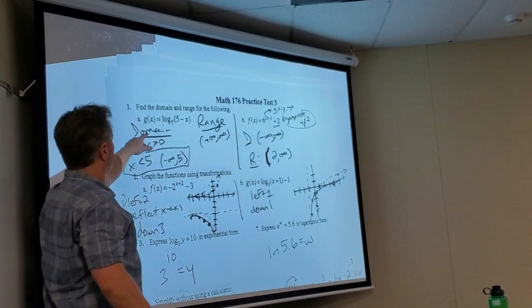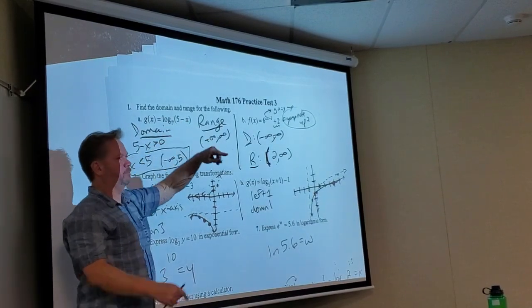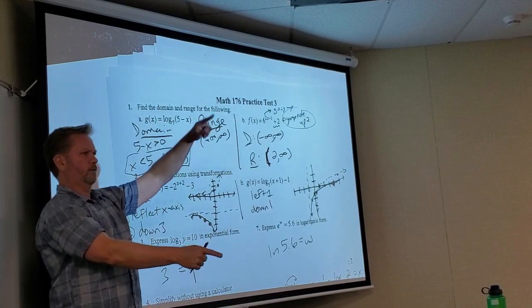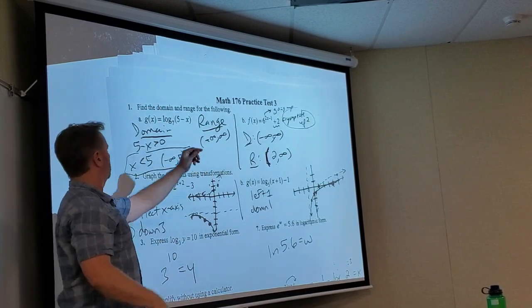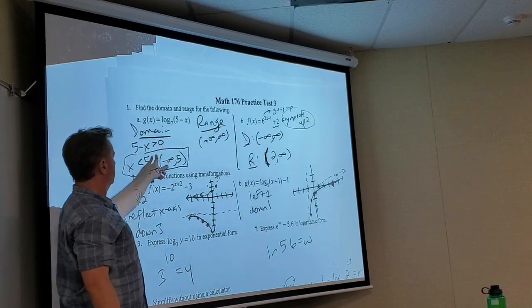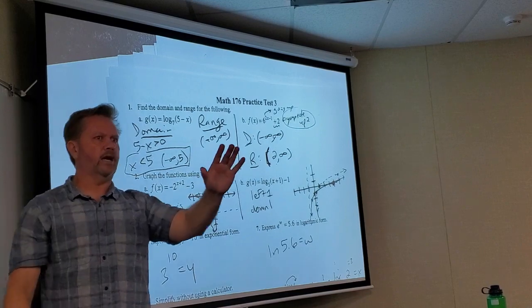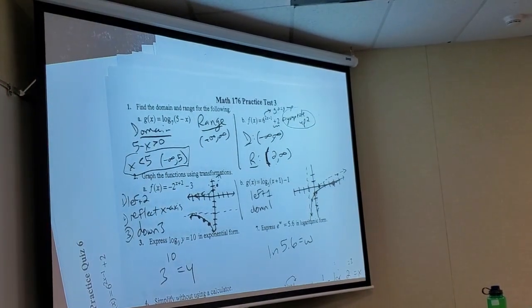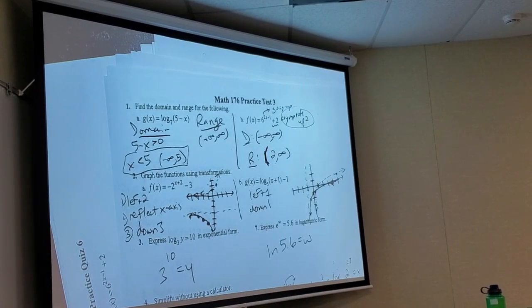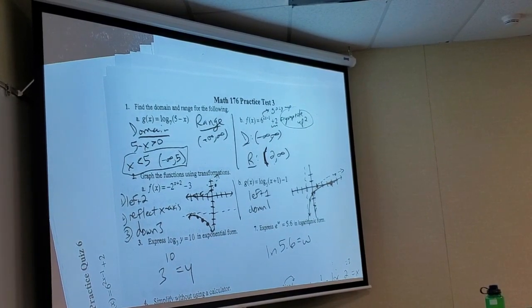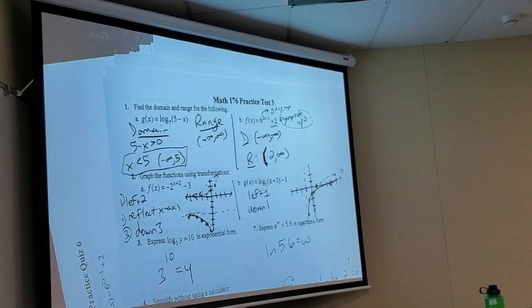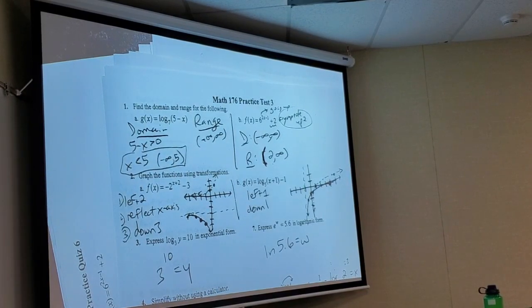Look what I did for the domain. I did the exact same thing we've done before. What must be true about the input? It's gotta be greater than 0. So the inside has to be greater than 0, and then I solve it. Any function I ask for the domain, you just say in words what has to happen, and then you write what you just said in math. So the domain of an exponential is all real numbers, because I can raise a number to any power I want. I can raise it to a negative number, I can raise it to 0, I can raise it to a positive number, right?